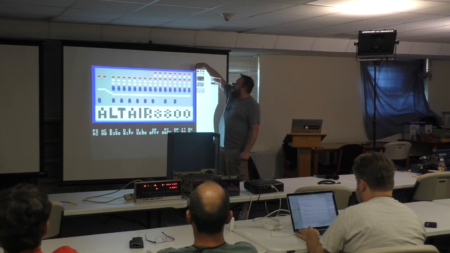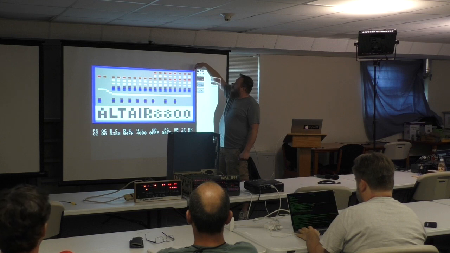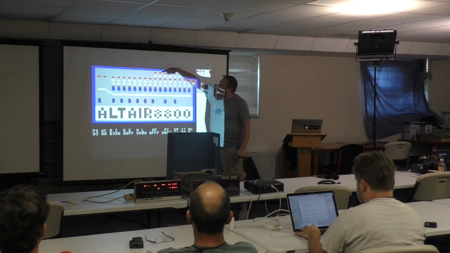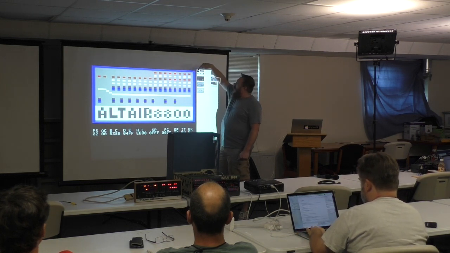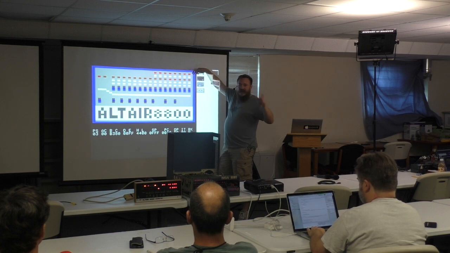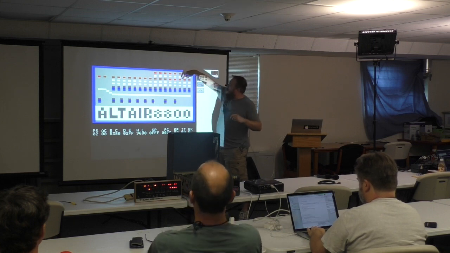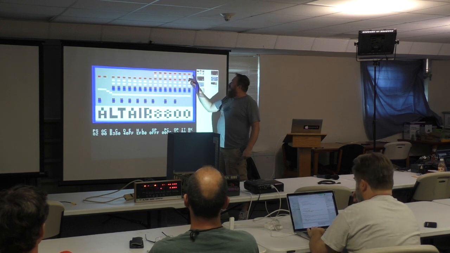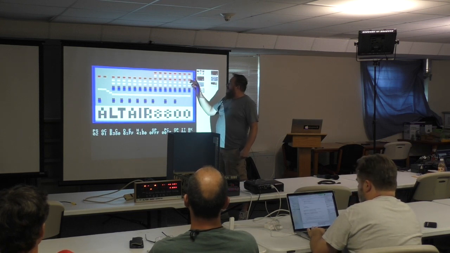The top row of 8 is showing you the opcode that it's running, the actual bytes at the address. So if it's slowed down, you'd see it build up until it gets to a loop and comes back.